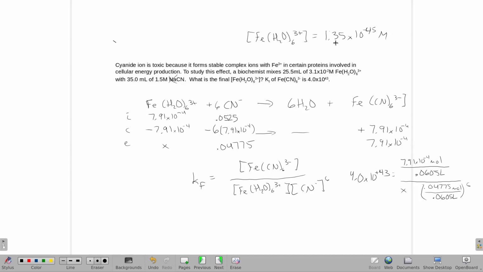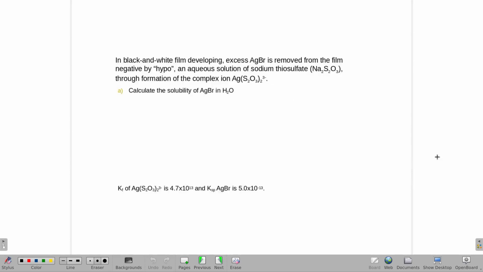But that's typically what we see on these KFs. These KFs are typically very, very large, and they all go forward. And this is our trick, that change. You just take your metal and let it go to 0, and then base your math on it going to 0. Alright, another thing we can do with these KFs is fix some solubility issues.